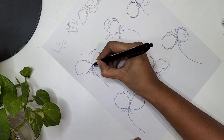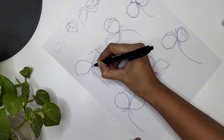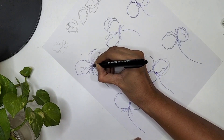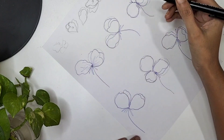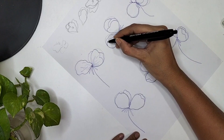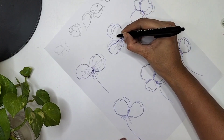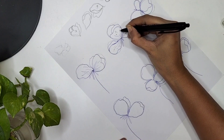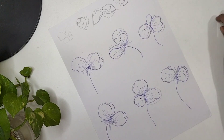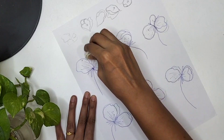You can beautify this flower a little bit by adding lines and dots around the edges or throughout the center. But the basic agenda for this video is to learn how we can draw different perspectives of sweet pea flowers, which we have already learned. You can repeat these details for all the flowers if you want to. Now let's rub out the unwanted pencil marks from all the flowers.